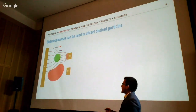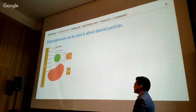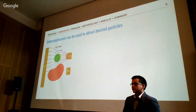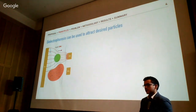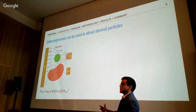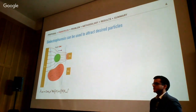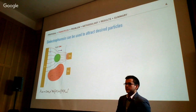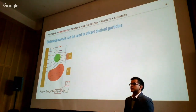But for example, if you have a bigger cell, a human blood sample, it's bigger. Of course, it also has protons and electrons. But in this case, this force is not enough to move it, because there is also a fluid that won't be attracted, in general terms. So this cell will not be attracted, but the fuel cell will be. This is a question of these force stresses. It is mainly dependent on the cell properties of size and conductivity, and also mainly on the fluid and the geometry of the electrodes.